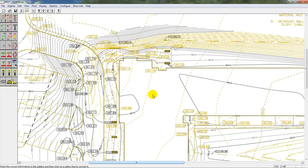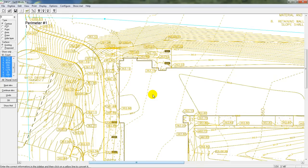You notice it turns an actual gold color. This is part of the way it functions. It actually knows what each line is on these new, what they call vectorized PDF files. So what you simply do, you say you're going to put in a contour elevation that's existing, and you type in the elevation, 365. You notice there's audio feedback there in the background with the female voice telling you where you are. So you really just simply mouse click along that particular topo elevation there.